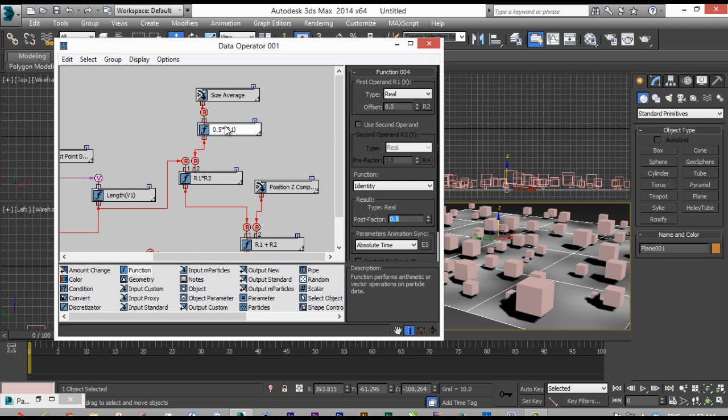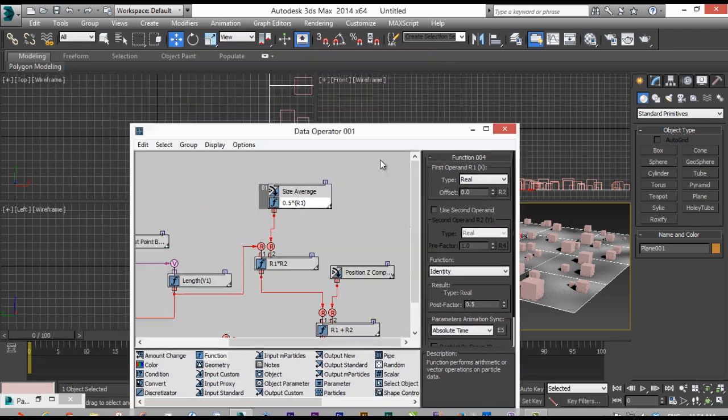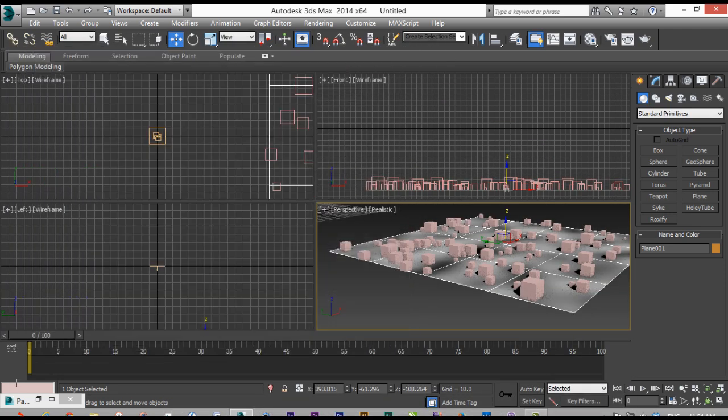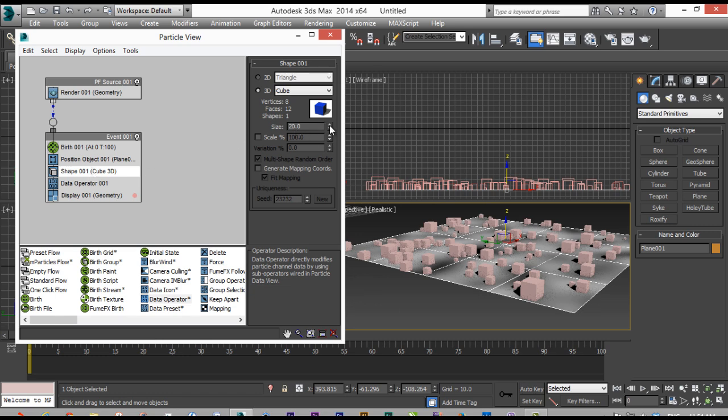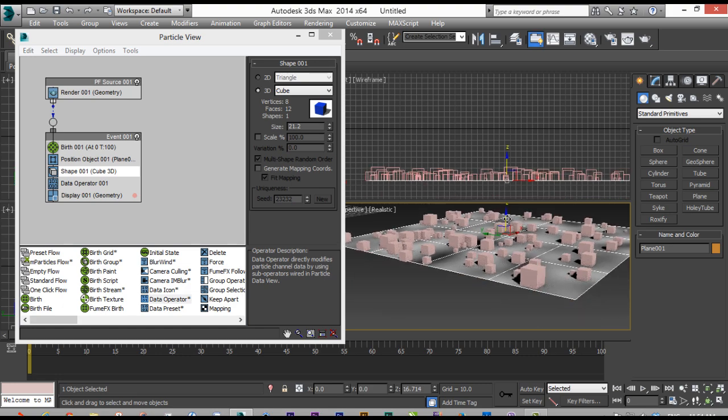And we can put this together, and no matter what size we have right now here, we can change the size, and they stick on the plane, and we can even move it.